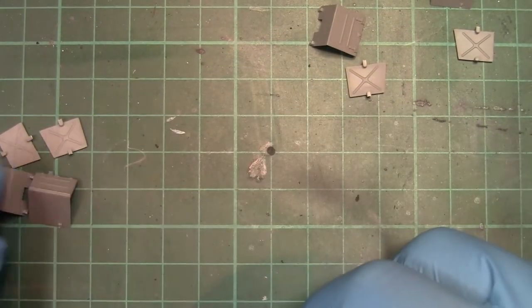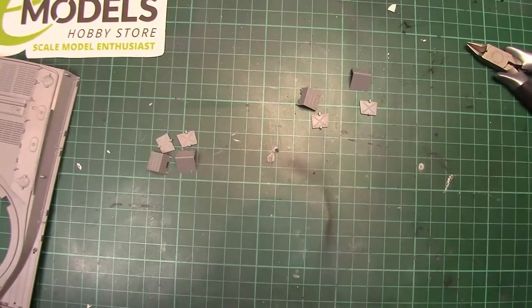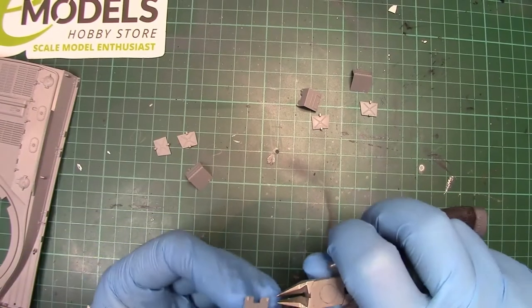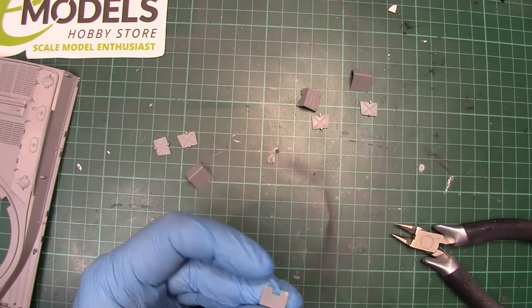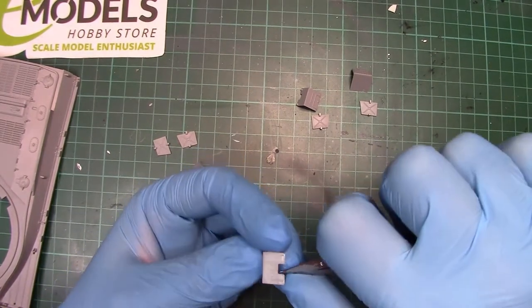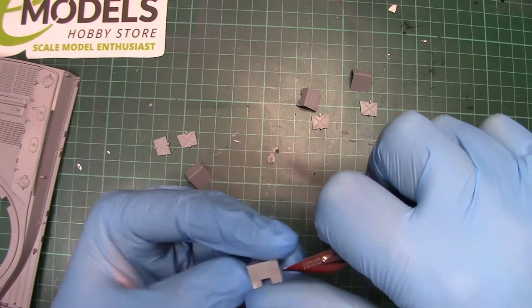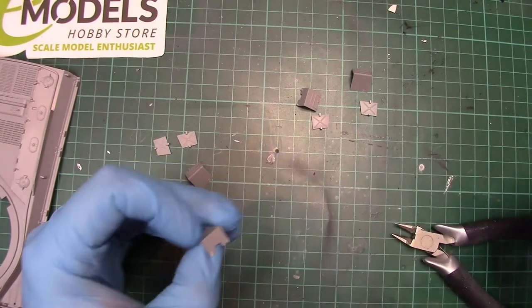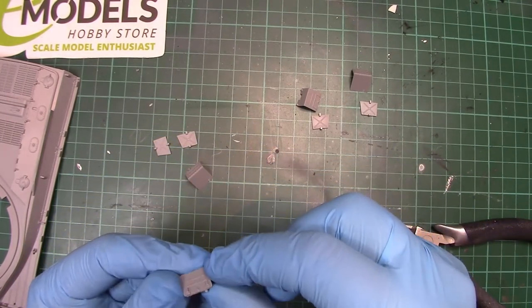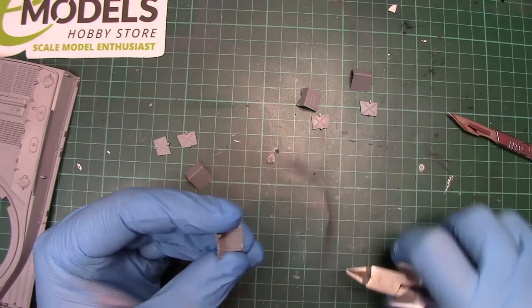So it does mean a little bit more work, which is kind of disappointing. But this is the fun of it. Honest, it is. It's fun. I promise, it is fun. It's just daft little things like this that slow the build down. If you're on a very tight time schedule like I am, it doesn't help. Doesn't help at all. But it's taken care of quite quickly.